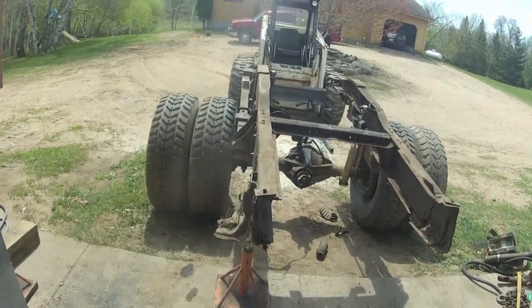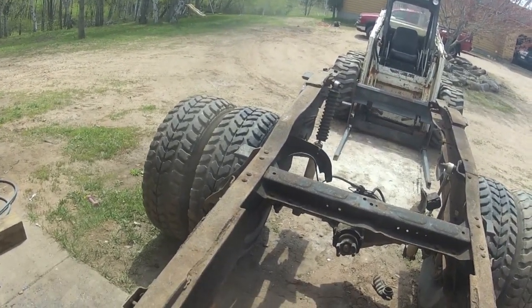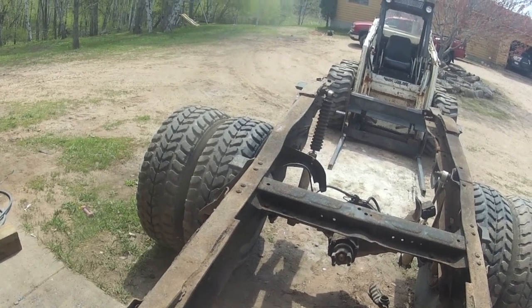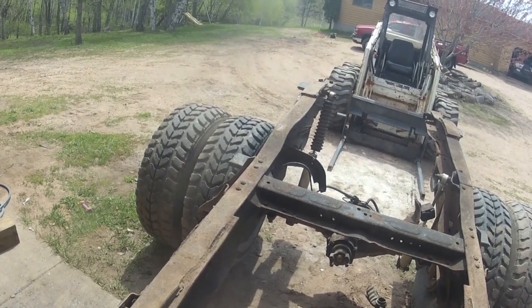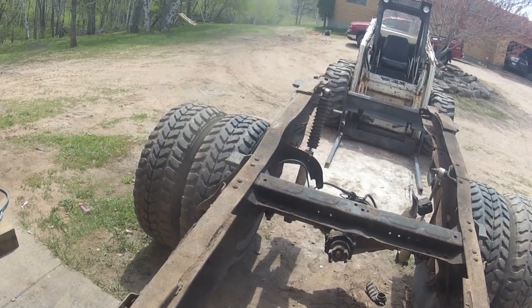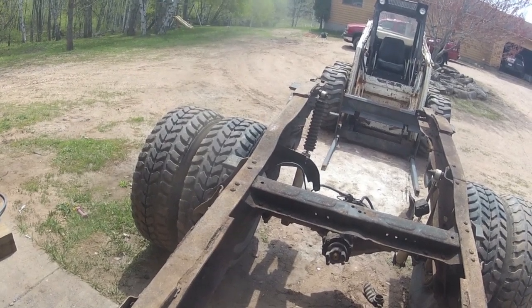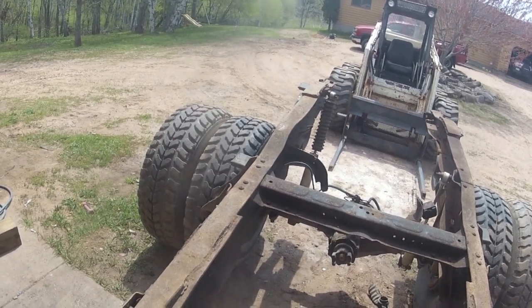Anyway, while that's drying, we're going to focus our attention on other things that need to be done. We need to get this rear axle off of what's left of the old wrecker's frame so we can do an upgrade to it. That's kind of a surprise. You'll see that later. And then put it under the new wrecker.